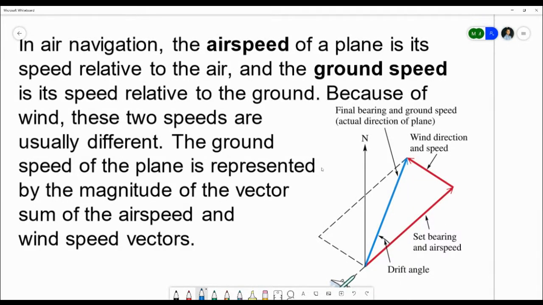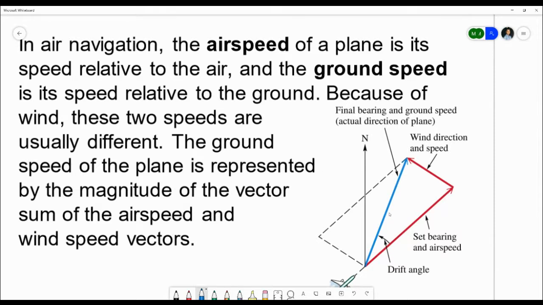That is called ground speed: the speed relative to the ground, how fast it is traveling based upon the ground. Now the airspeed of the bird is not zero, because the wind and the speed of the bird are in opposite directions, so it cancels out. So it looks like the bird is not moving at all, and that is its airspeed.